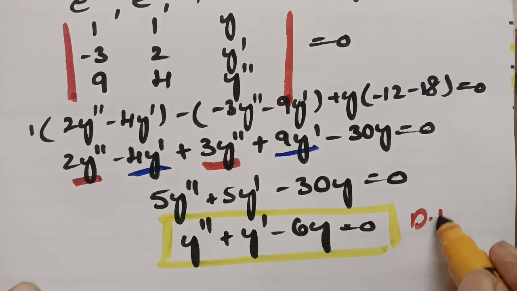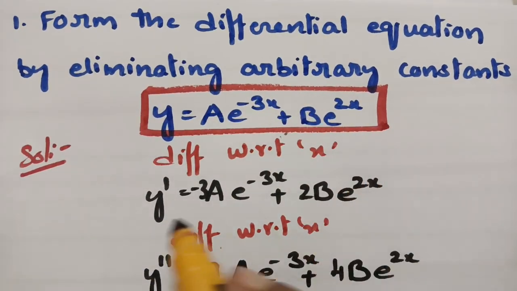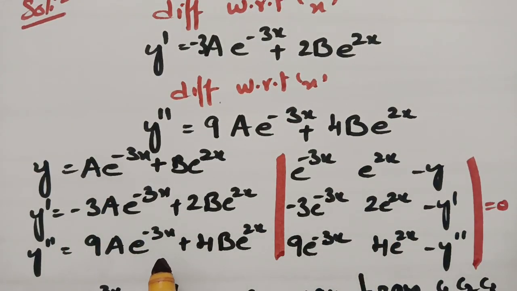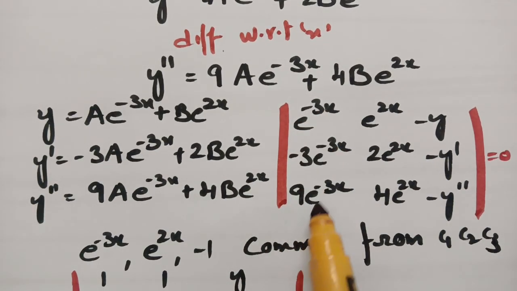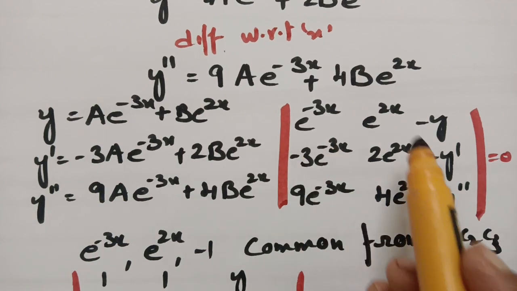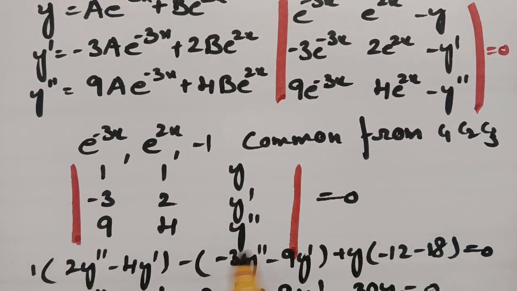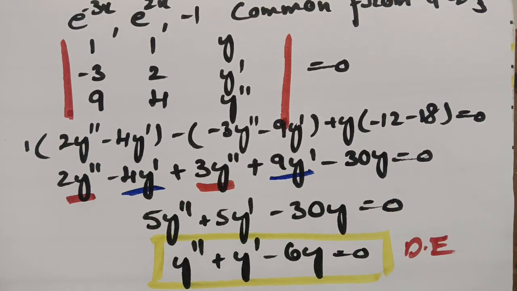So this is going to be the differential equation. This is how the differential equation is formed, and this is also so simple: as there are two constants, we have to differentiate 2 times. So this is for the first time and this is for the second time, and therefore these three are the equations obtained. So in order to eliminate a and b, we have to make a determinant by taking the coefficients of capital A and capital B, and therefore from the first column I have taken common e power minus 3x, from the second column e power 2x, and from the third column this is minus 1, and after calculating the determinant, we'll be getting the differential equation without constants.